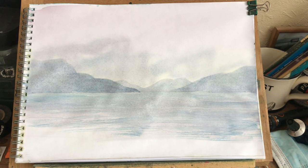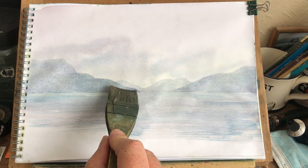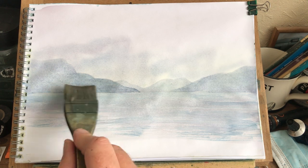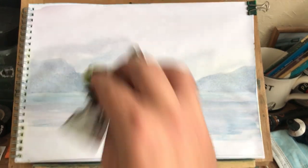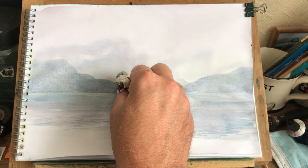If it's a bit too harsh, chisel your brush. I don't think this is going to work. I'm going to have a go. I think that's a bit strong there. So chisel my brush with some water. Get some water on. Stick a bit in and then dab with the dabber, but I think it's stained it too much. It's not going to, oh, it has, it's taken it back a bit. Lovely, didn't think it would. It's not done much, but has a bit.